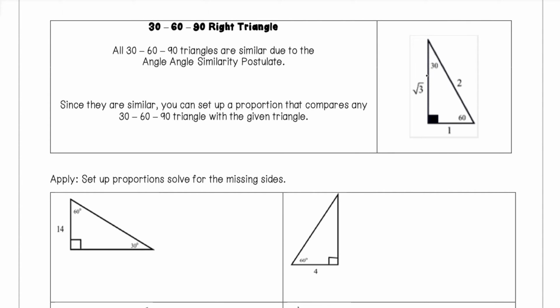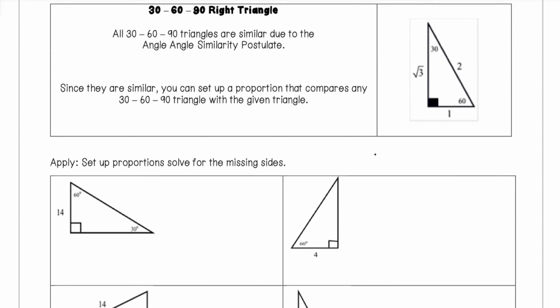So root 3, the square root of 3, is something that is smaller than 2 because we know the square root of 4 is 2. Remember that your legs always have to be smaller than the hypotenuse as a total there. So the hypotenuse always has to be the longest side. So we're going to use this to write proportions again.